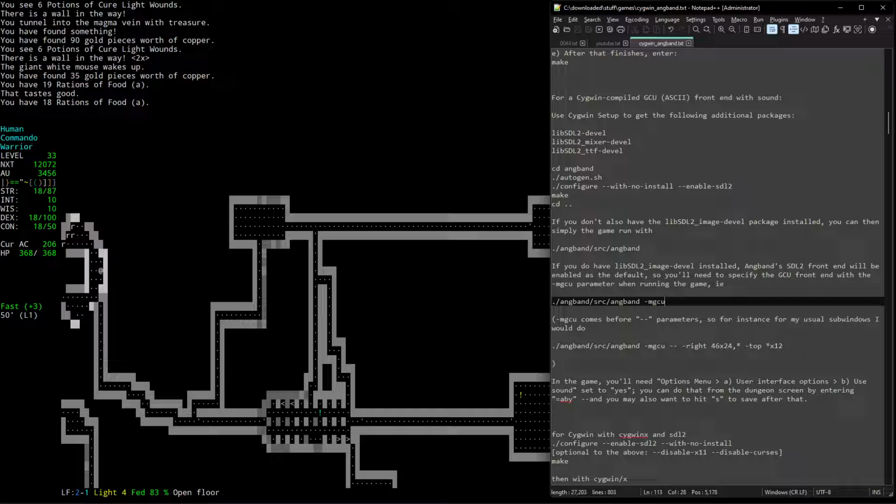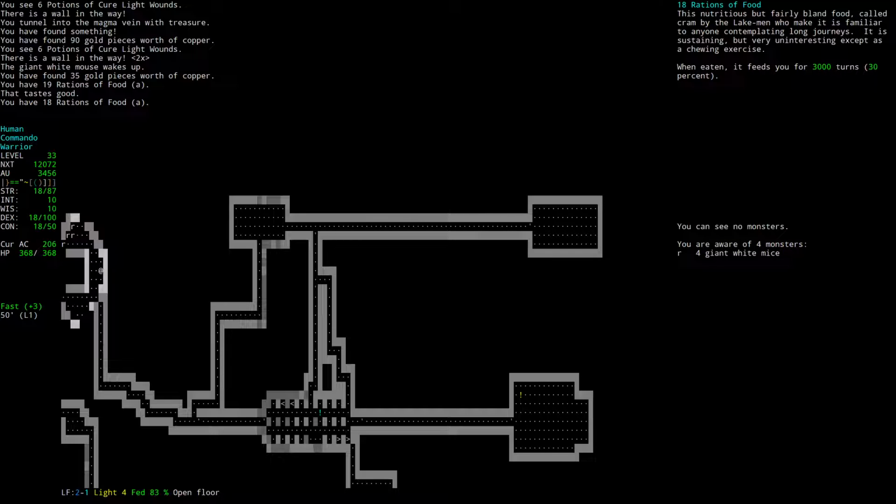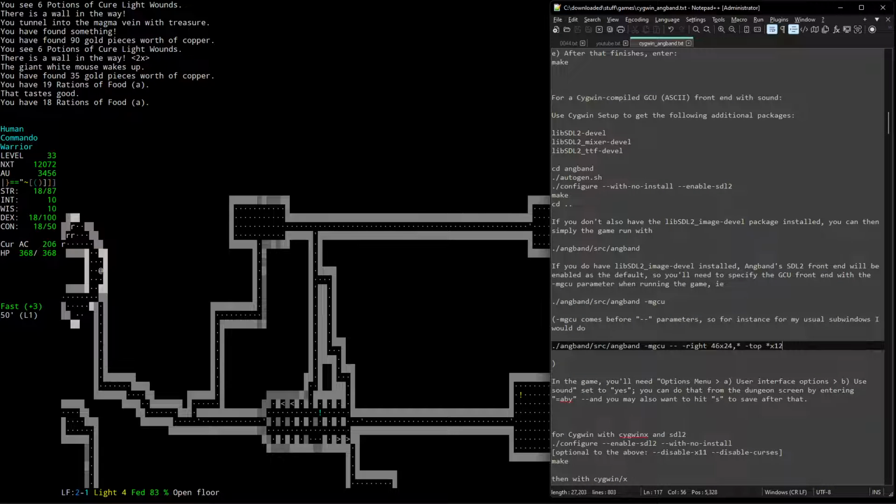Anyway, if you want to use additional parameters like I do to do these sub windows, where it's showing my inventory recall in the upper right, monster list in the lower right, and the message list in the upper left, and you do have the image devel thing installed, then you need this -mgcu parameter.